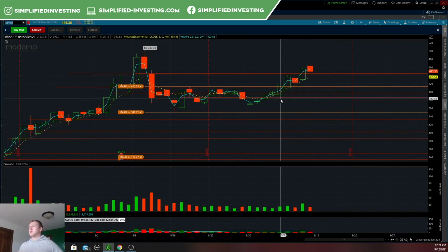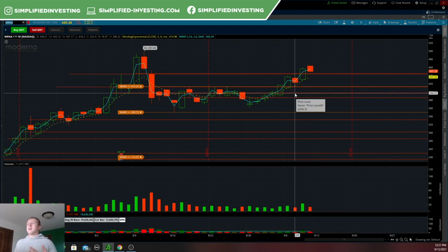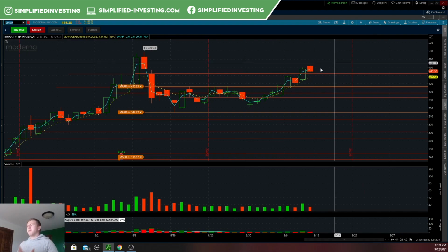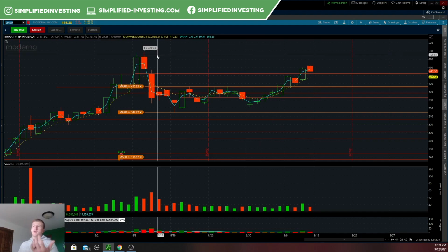Actually, one that was on our watch list last week when it was at $400 a share. So huge breakout that we did see here on Moderna, followed exactly the way we thought on this breakout over 415. So pushing up here, continued higher highs. We did make a higher high here on Friday, pushing up to the 464 region. We do have a 497.49 resistance region.